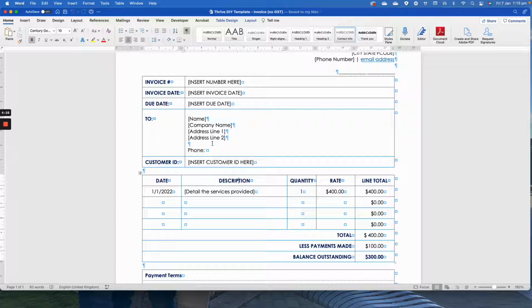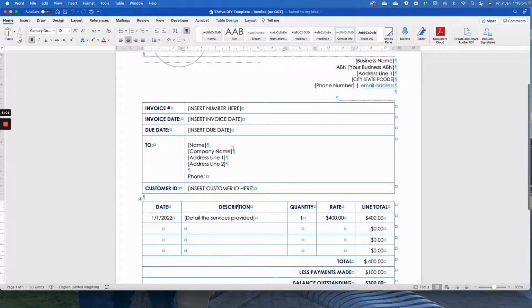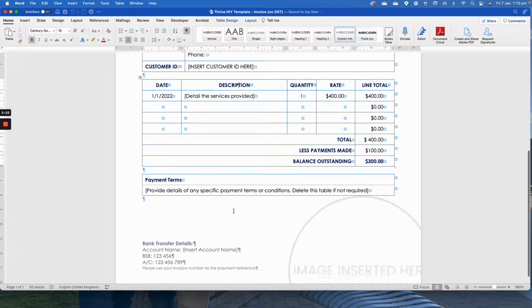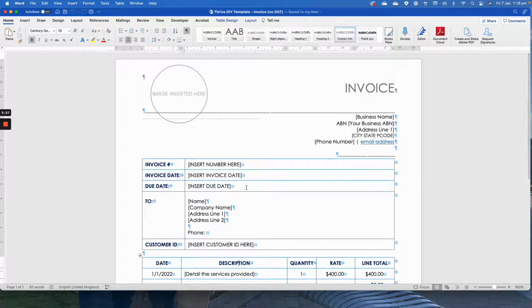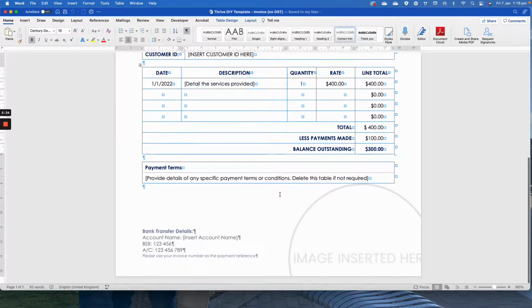Then fonts. So use your brand font all the way through. You can see in this example here, all of this is in Century Gothic, which is my standard script for Thrive. I haven't used my feature font anywhere here because I find that a cursive or a handwritten script or some of those brushstroke style scripts can be quite difficult to read sometimes, particularly if you open it up and then print it out in black and white, etc. It may not look as obvious. So I would recommend sticking to your main font, using different sizes, different colors to draw attention to your headings.